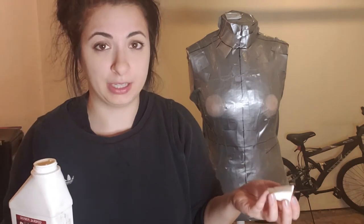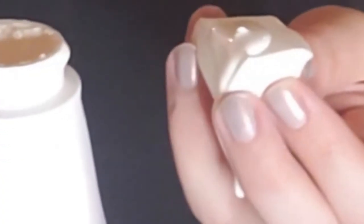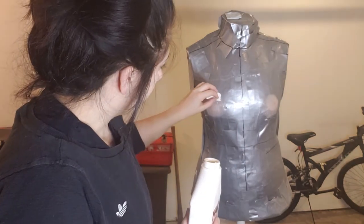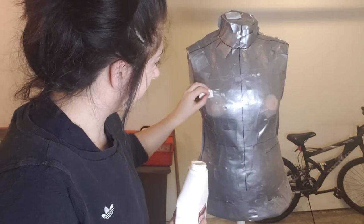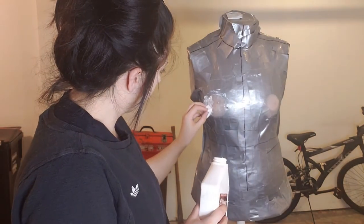This is very messy. I tend to get it all over my legs whenever I'm pouring latex onto a sponge because I'm doing it right over my legs. Put a towel down on your legs if you just wanna be more cleanly about it, but try to just carefully pour just a little bit of liquid latex, and it's gonna drip down your hand, it happens. And then you're just going to, in a circular motion, cover around the edges of the pasty.